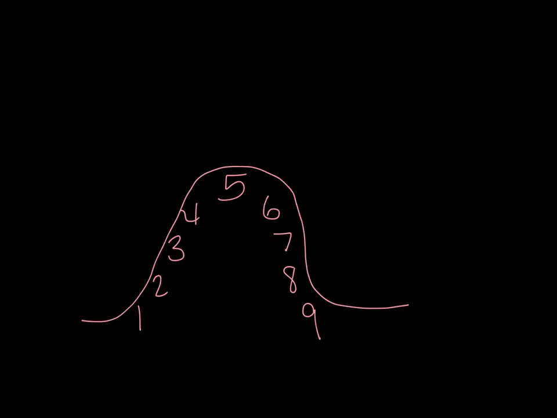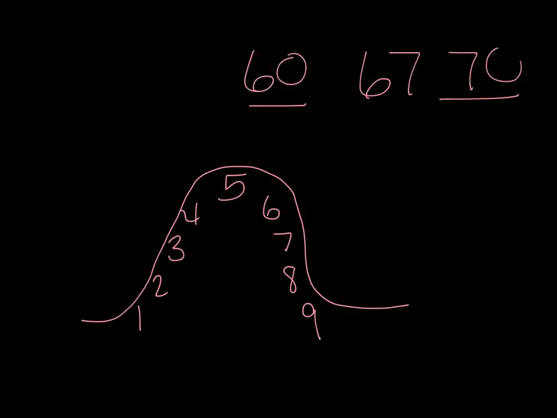So I'm going to give you a number. Let's talk about the number 67. When we estimate to find out what 67 is closest to, we need to know what two tens numbers it comes between. So when you count by tens, 10, 20, 30, 40, 50, 60, 70, 80, 90, what two numbers does 67 come between? So we're going to put those numbers here. If you already know, fill those in. 67 comes between 60 and 70.